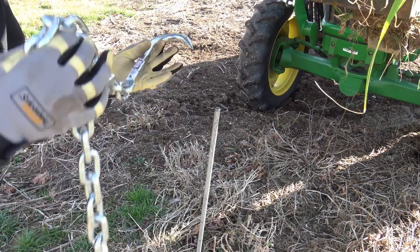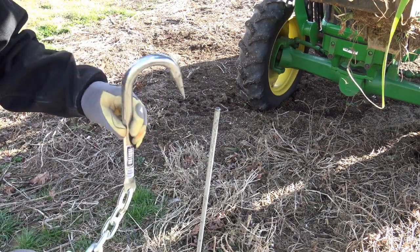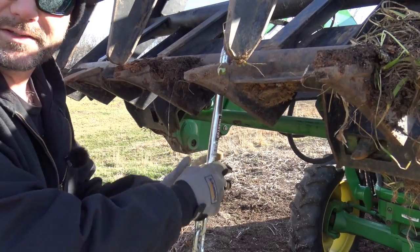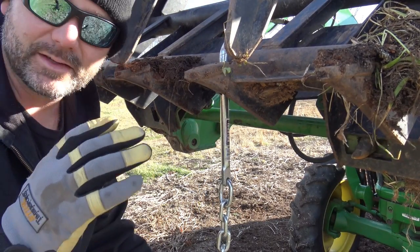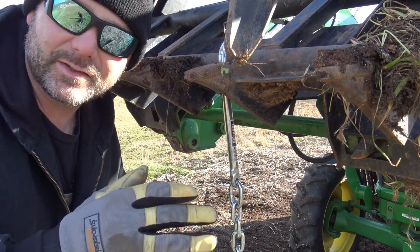Now I've got this pretty cool chain that I like to use. It's about 5 feet long and it has this big hook on it, so I can take the hook and hook it right over top of my bucket. Whether it's a bucket or your straight blade or whatever it is on the back or the front of your tractor, this will work just fine.